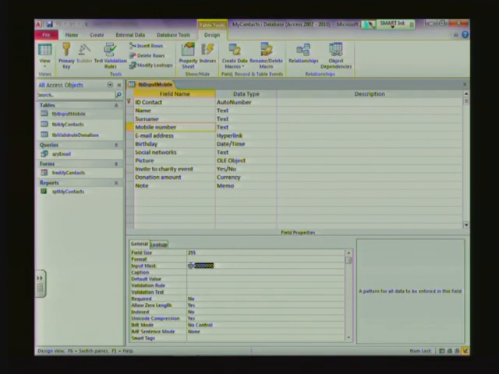If you have a look at the field properties at the bottom of the screen, you'll see that next to input mask I've entered 10 zeros. Now this is a specific type of code that is used by Access to determine what kind of information should be entered into this field. A 0 represents any character from 0 to 9, or any number from 0 to 9. So this will prevent people from adding information like question marks or the ampersand sign, for instance, and it will also limit them to how many characters they can insert.